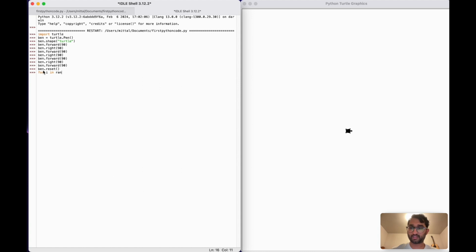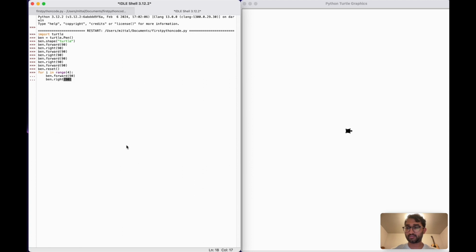So first we reset the canvas so we don't have anything there, and we declare a variable i and give it a range 4. So this is what would tell our loop that it has to run 4 times, as we saw earlier, to complete the figure. And inside the loop we can give the same statements that we used earlier, but only once, so we don't have to repeat them again and again.